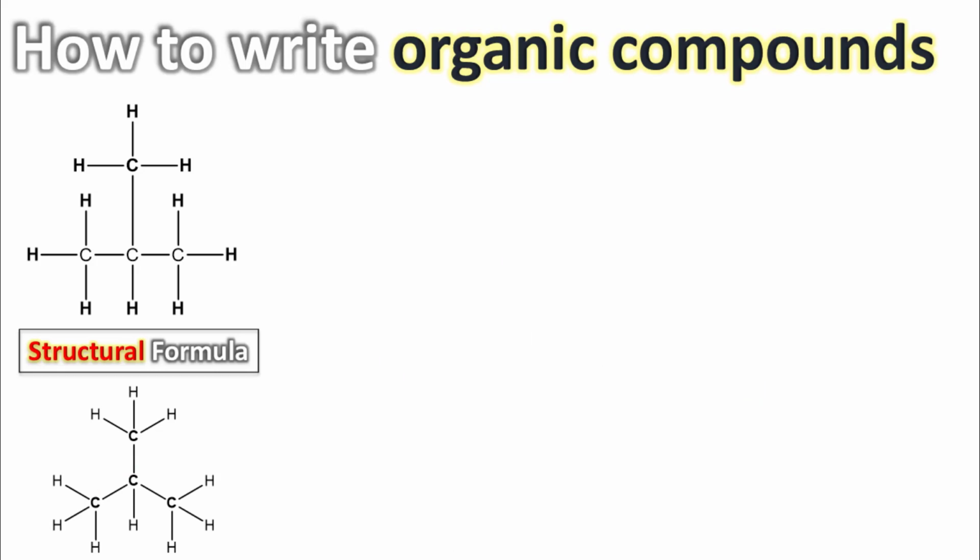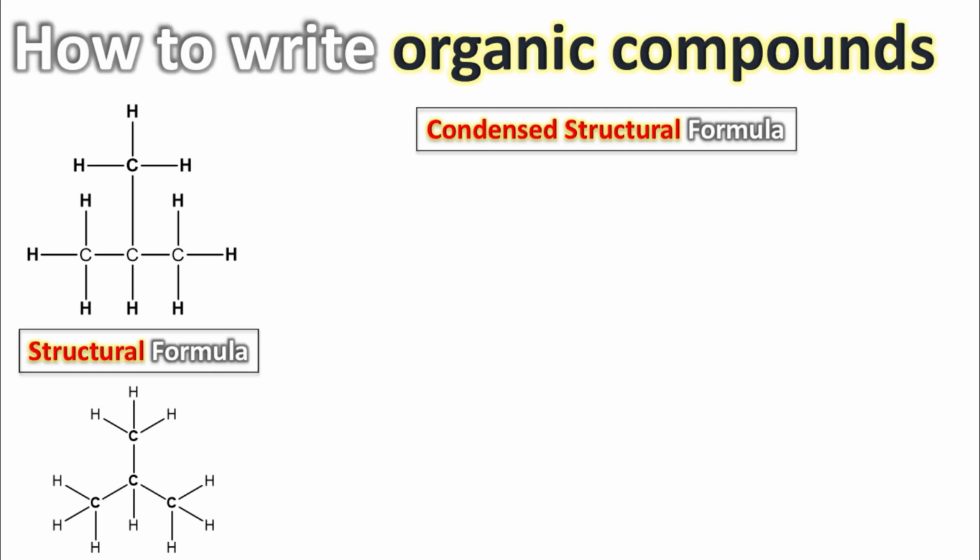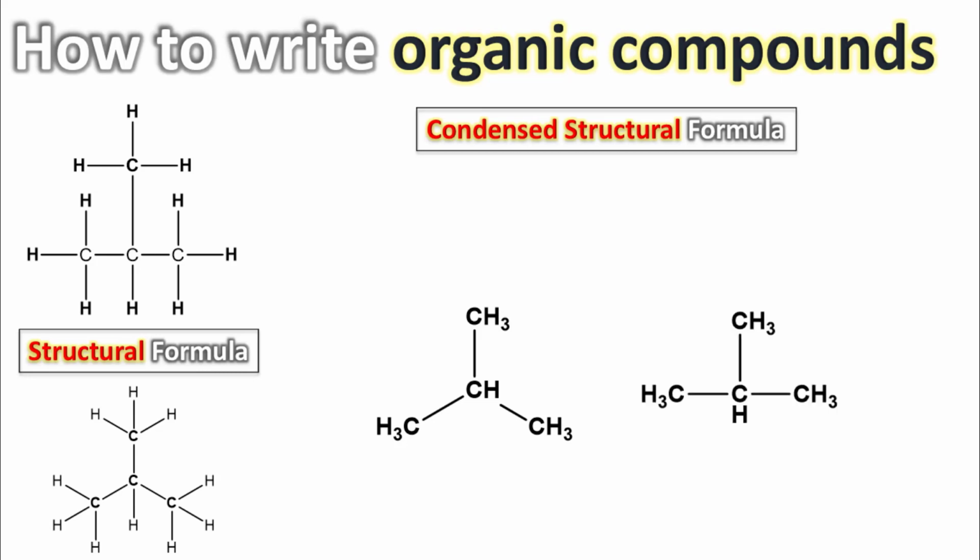To draw the condensed structural formula, we have many ways. First, by hiding the CH bond only, to be as follows, CH3, CH, CH3, CH3. Another way to write it is as follows, by changing the bond angle so each carbon is shown as A+. Also we can draw the branched CH3 methyl group between brackets to be CH3, CH, CH3 between brackets, CH3. And also, we can hide the CC bond to be as follows.